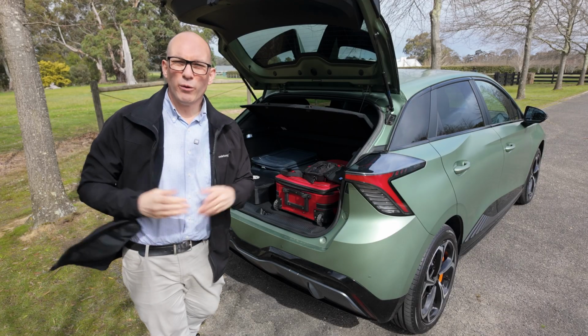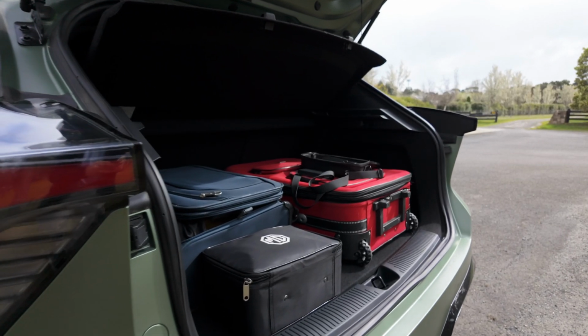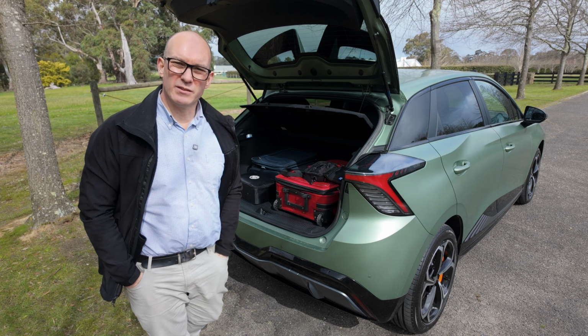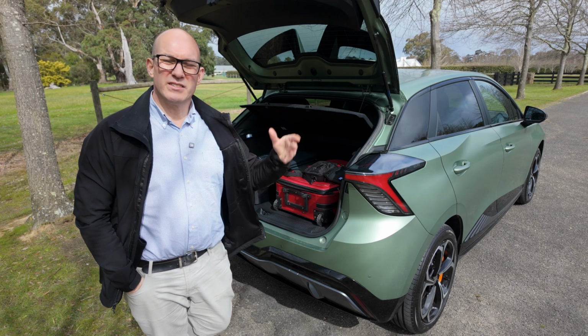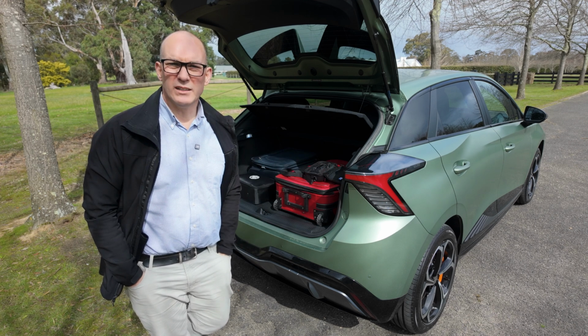In the last video, I wasn't able to demonstrate luggage storage. You get 2 check-on bags, like medium-sized ones, or probably actually 3 carry-ons quite easily in this boot. And if I put the seats down, that increases to like 1160 litres, so it's pretty good, really, for a small car. Yeah. The cabin is almost identical.